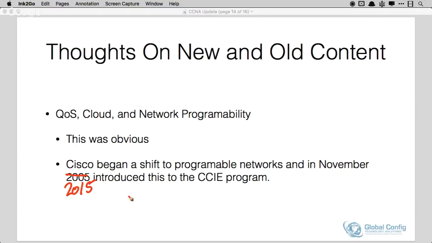This network programmability was introduced into the CCIE program. And so you started hearing these announcements on how you would have to understand some of this stuff to be a CCIE. That's obvious. Well, today it makes sense. You also need to understand this stuff at the associate level. And the associate level has long been regarded as one of the core certifications that a networking professional should get. And so it definitely makes sense that we would see this new stuff there on the exams now.